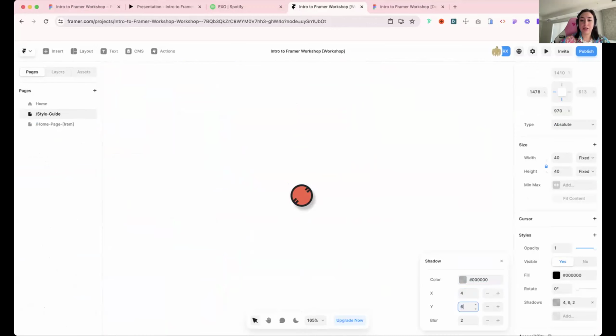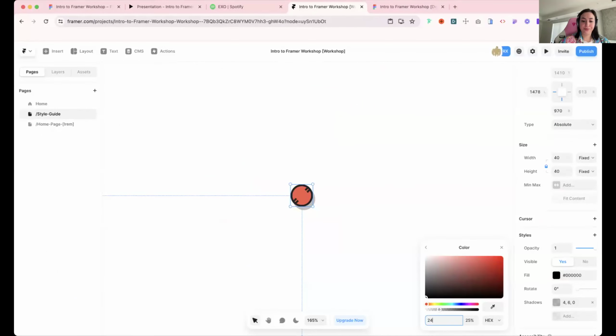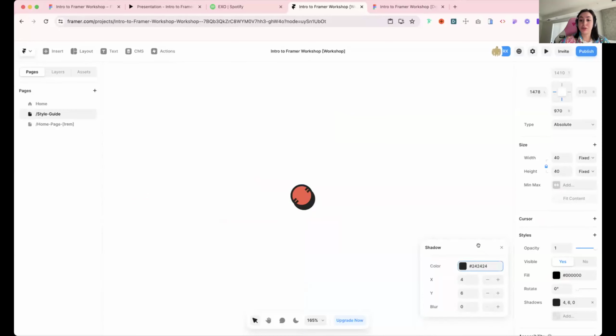I know it's a little bit of duplicate work, but at the end of the day, Framer doesn't necessarily copy these shapes really nicely.